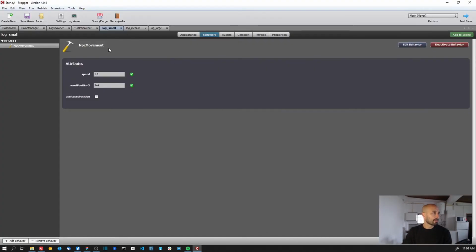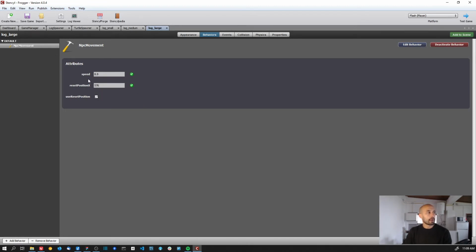So you can see that the small is going to reset when it reaches 544. The medium has 3.7 of speed and 576. Speed is 3.7 because it takes 12 seconds. And the large has 8.9 of speed because it takes 5 seconds. And the value is also 576.